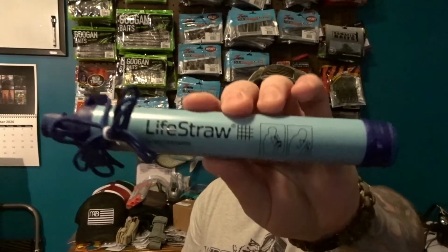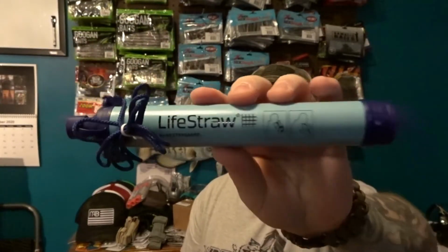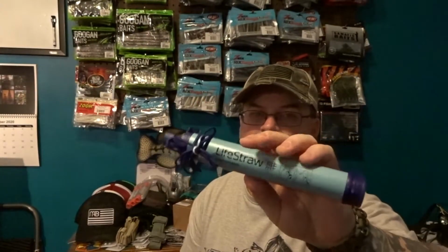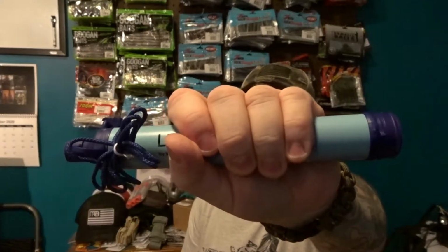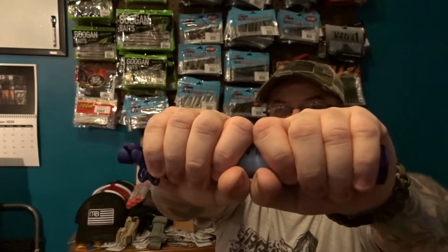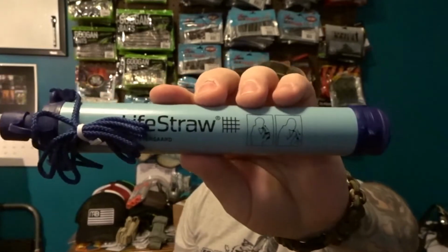I learned from that, and I found a thing that's actually super cool. This is something that I've done a lot of research on, and these work really great. They're called LifeStraws. This is a very simple way to filter any kind of water. It can be the muddiest, dirtiest water that you've ever seen. Look how it's not that big in my hand. See, two hands, so it's about two hands long. I don't have super big hands. But these LifeStraws are awesome.